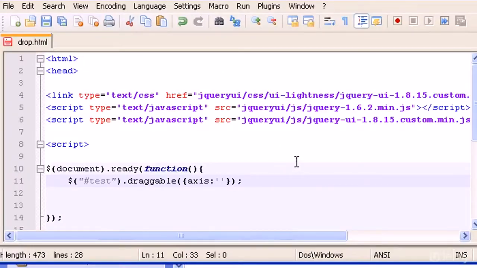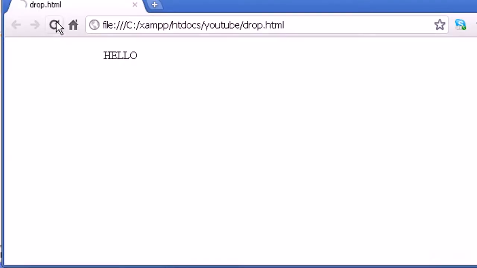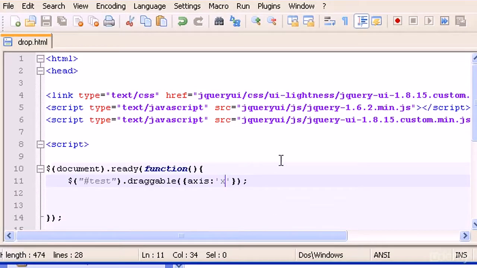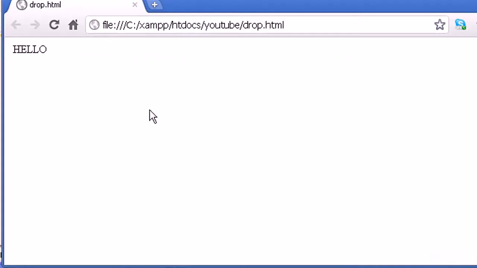If I want to move it horizontally, I use the axis X. If I click and refresh, I cannot move it vertically, only horizontally. If I want to move it only vertically, from up to down, I type Y here, between single quotes. If I refresh, you'll see that I cannot move it from right to left. Cool option.